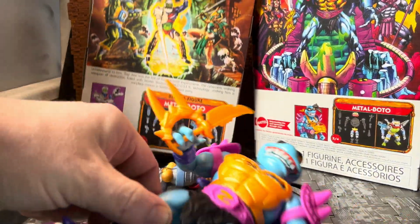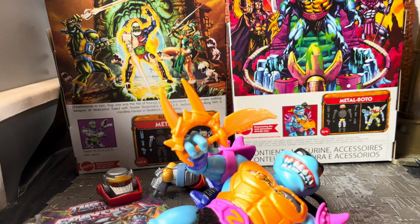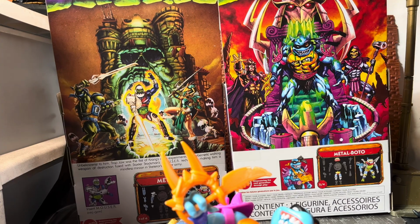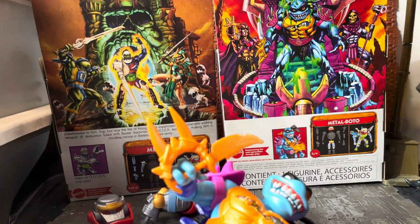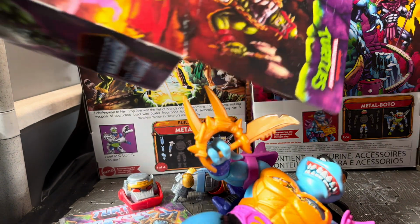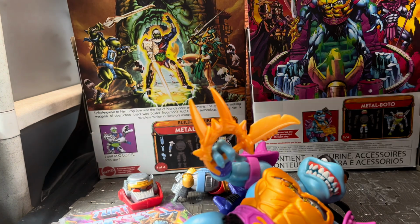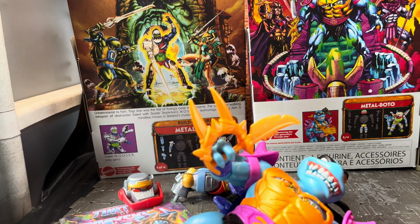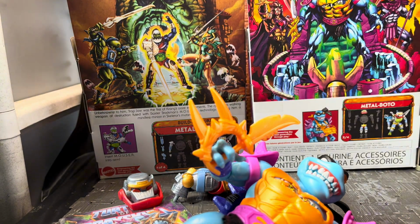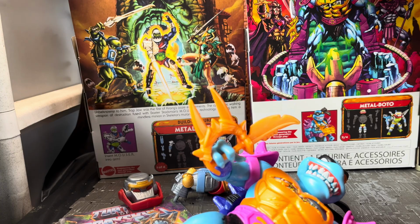Move him out of the way. You can see them side by side. So you can see it does look like it's been drawn by a different artist. It doesn't seem to be the same style between the two, and it seems to be the same across the board with the other ones. For example, I have Krang's here. Krang's box looks more like the guy who did Mouse Jaw, and Sla'ker and Mossman look like they're the same artist as well. So there are different artists doing the artwork for these. I'm not sure of the name of that particular artist, but you can see the image.